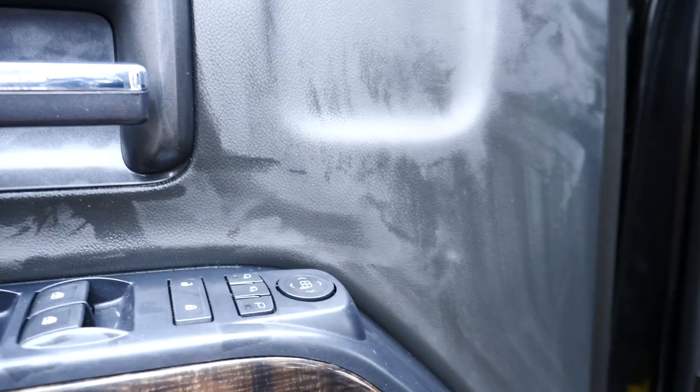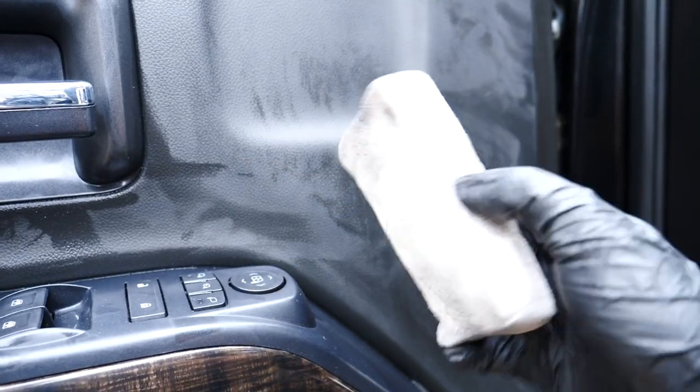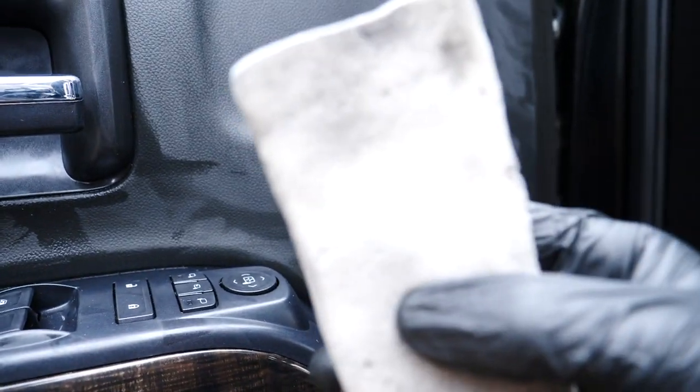So when I was cleaning the door with the cleaner on the driver's side, I thought the door at first was failing, like the paint was. So I rubbed my finger on it and it started to rub off. I took a magic eraser and some cleaner, and it actually started to remove. And it is a silicone dressing a previous detailer or the owner might have left behind.